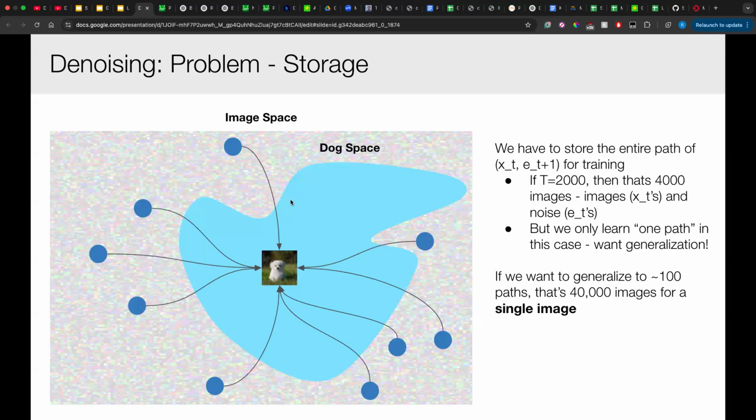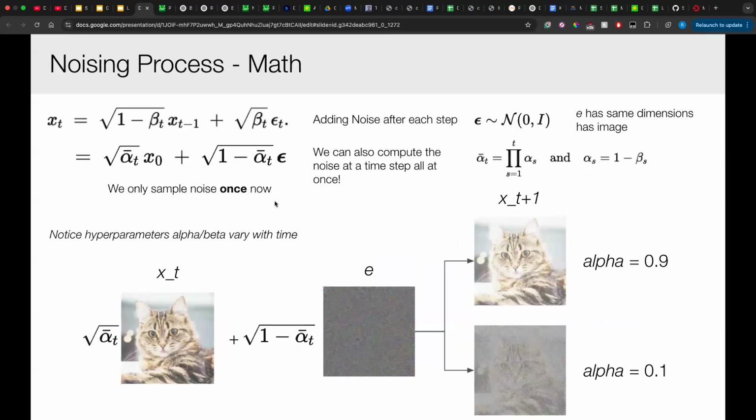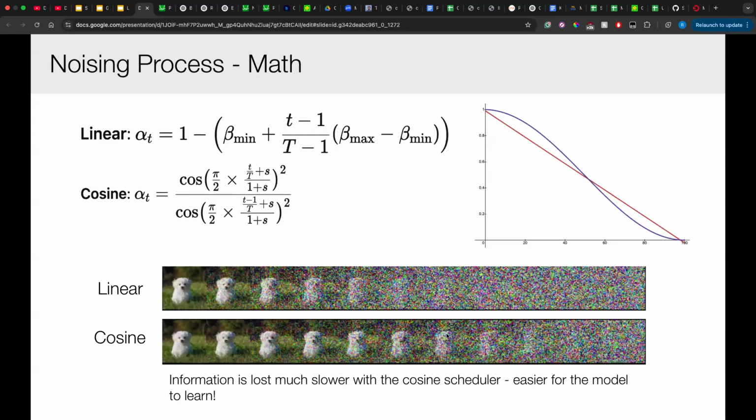So the hope is, for example, if we were on the brink of entering image space, somewhere here, we could still make out our dog. Then it's conceivable for our model to learn, hey, that's a feature of a dog, that's roughly the head. The convolutional layers can pick up those features. But if we're all the way up here and we stay there for 100 time steps, there aren't really any features for our model to pick up on.